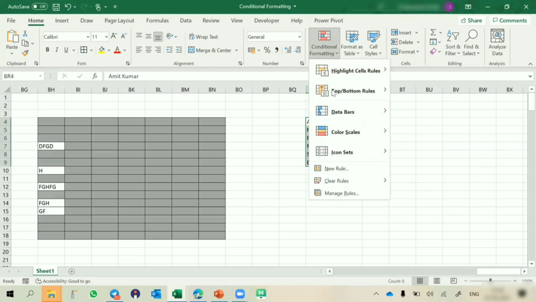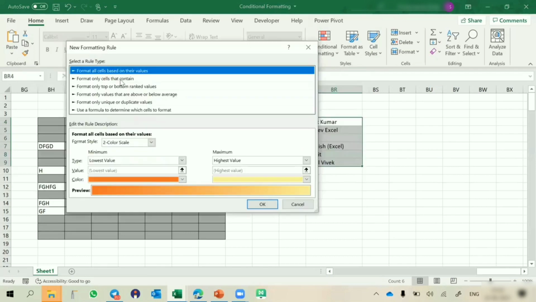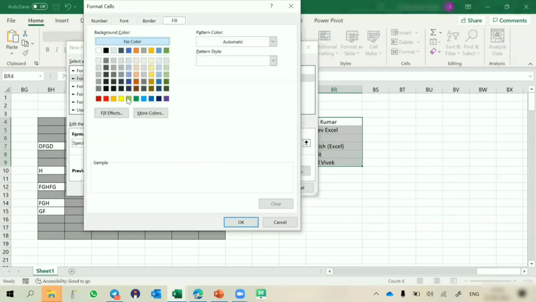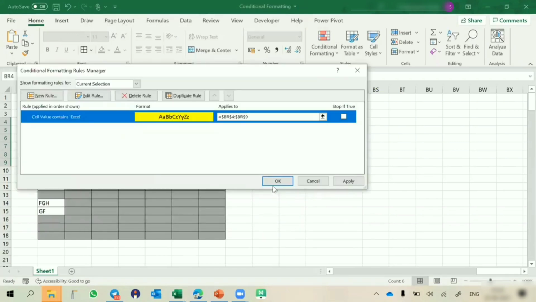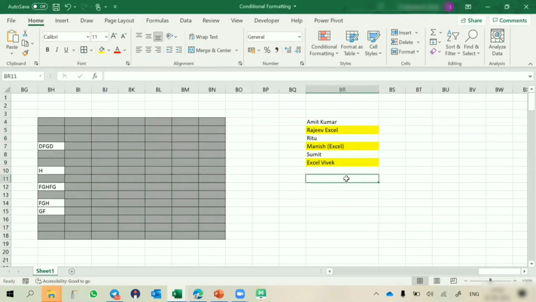Select conditional formatting, manage rules, new rule, second option. This is showing specific text, right? Specific text. Containing, not containing, beginning, we have containing Excel. Like this, right? So we can use it like this.